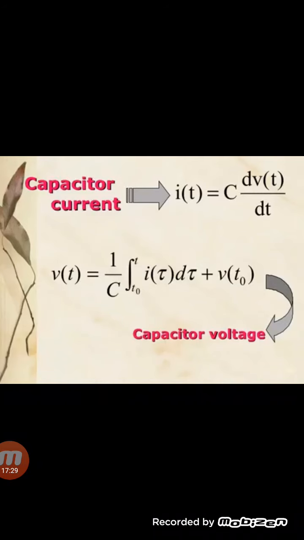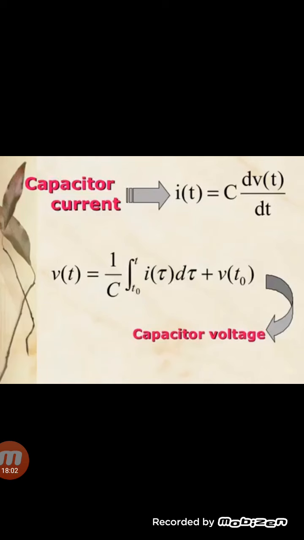Yes. Before that, we have discussed the conductor current, the conductor voltage and the conductor power. Similarly, we will discuss over here the capacitor current, the capacitor voltage, and the capacitor power, right? So, it is very important to understand the capacitor current. Capacitor current is i of t is equal to C dV of t over dt.